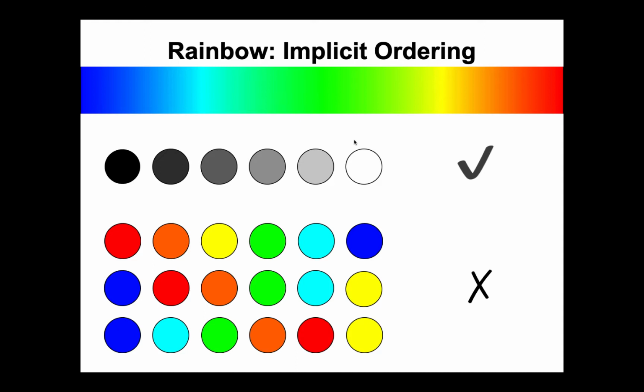There's an implicit ordering here, right? I think cognitively we can very easily see that this is somehow related to this in a way that's less related to this, right? But I'm not sure that we have the same sort of relationship between, say, these three, unless you were to say, oh, well, red is at one end of the spectrum and blue is at the other end, so it must be like this, right? But I don't think that's intuitively obvious. You have to appeal to your knowledge of the way it works, right?